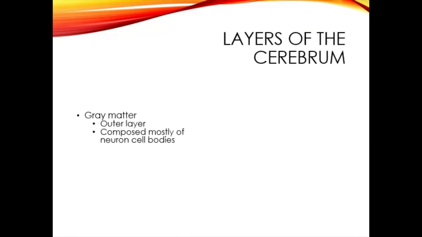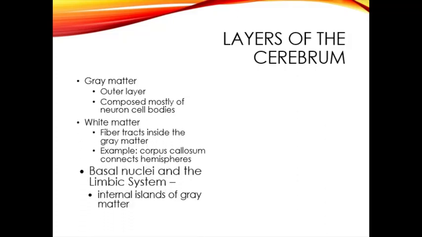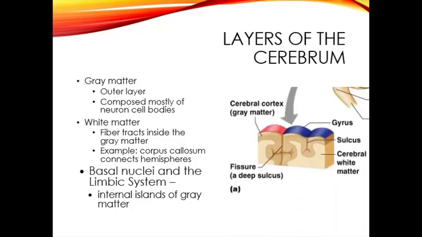Yan, layers of the cerebrum. Hindi ko na siguro to masyadong i-discuss. Pero, the cerebrum itself has what is called gray matter. If you're familiar, meron pang series na gray matter. Gray matter and the white matter. Gray matter is the outer part and the white matter is the inside of the gray matter. Okay? Makita nyo dito, this is the gray matter and this is the white matter. But they both matter, ha?